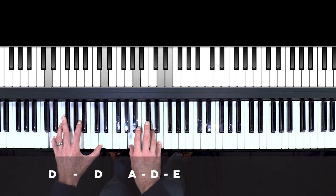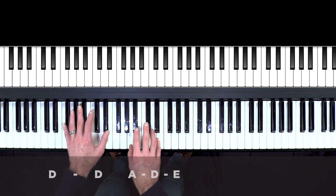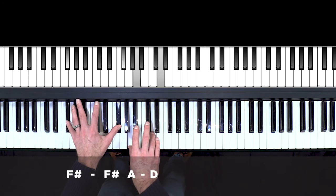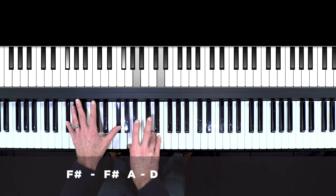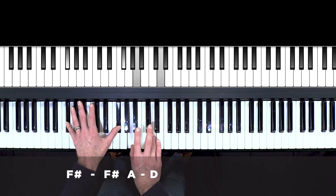All right. There is a plain D over F sharp on the 3rd line, right in there. So not using the E in there, but you can just play it with the F sharp, A, and D. Okay. And that's going to take care of the chords. Now we want to move on to the intro.